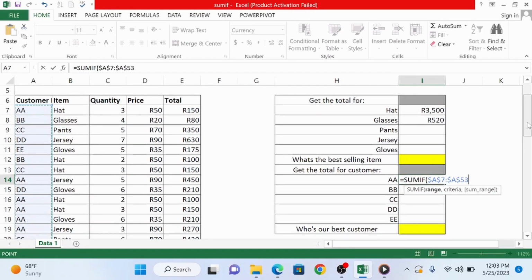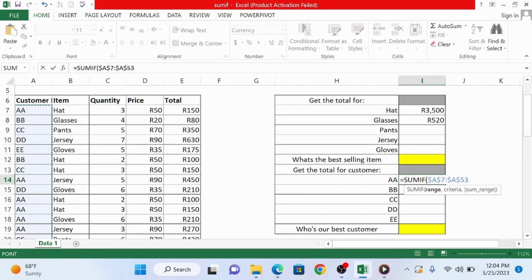So no matter what we do, no matter how we drag this list, Excel will always be looking at this list for the customer. We've locked it in. So this is our list for the customer information. That's what we're telling Excel, that no matter what you do, cell A7 up until A53 contains our list of all the different customers.